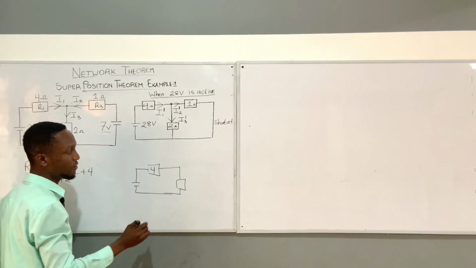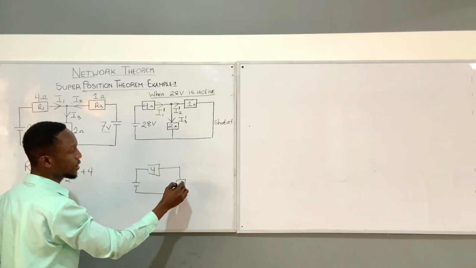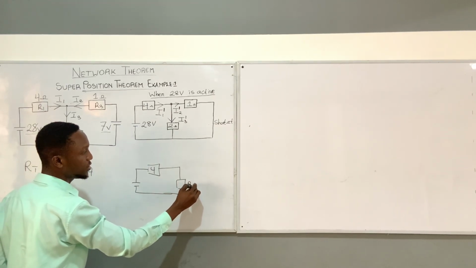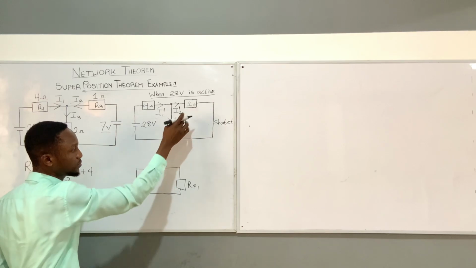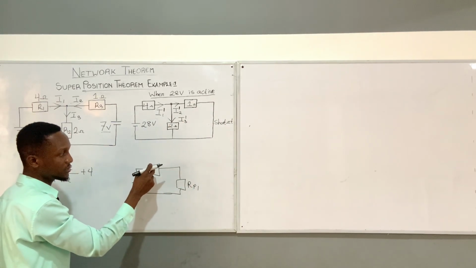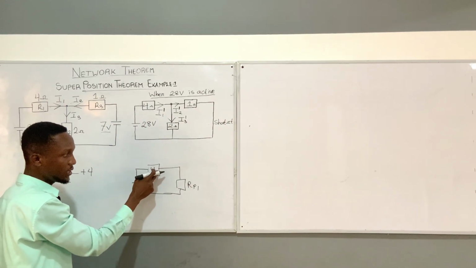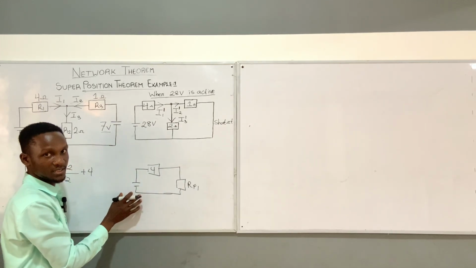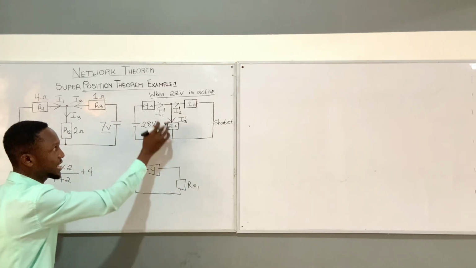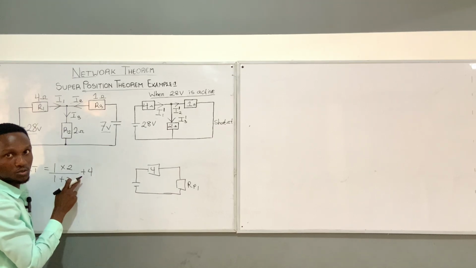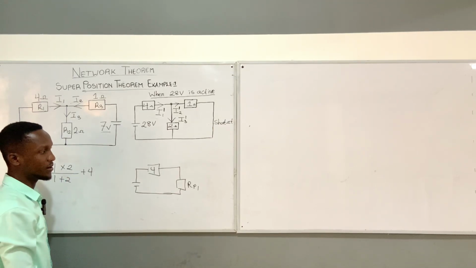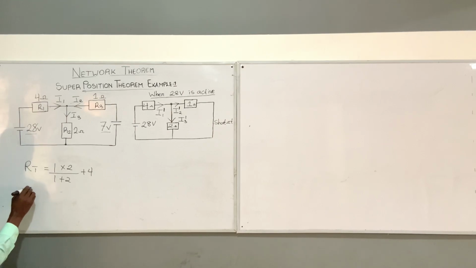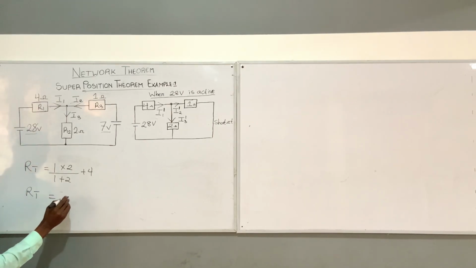So we will have our 4 ohms here and we will have our resolved value, which is RP1. This times this over this plus this is RP1, which will be in series with the 4. When I join it together, I'm having this. That is why I don't need to draw this diagram to continue. I just add the 4 to the solution to complete the total resistance. So when we punch this, we are having our RT giving us what?